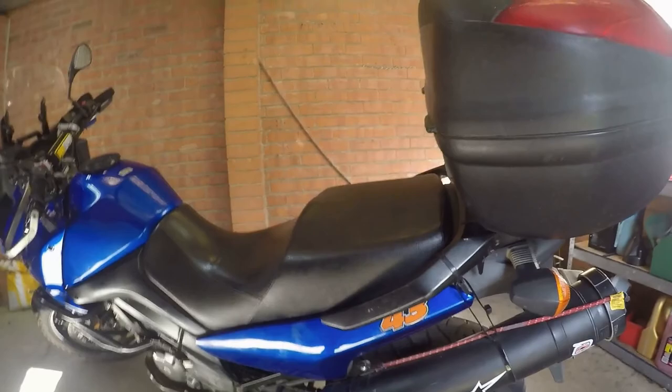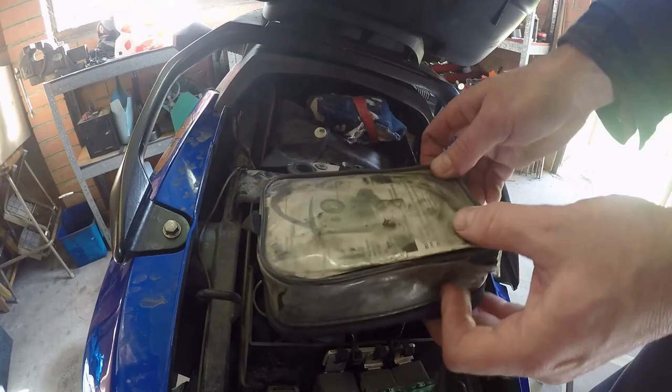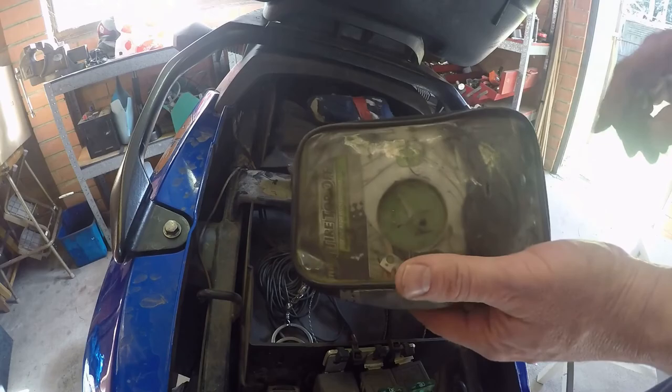Let's have a look, see what's under the seat. There's going to be lots of goodies under there. Righto, so first thing we've got, pump. This is a slime tyre top off. I got that for about 15 bucks on eBay and I can't find them anymore. This is brilliant.